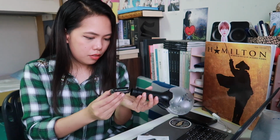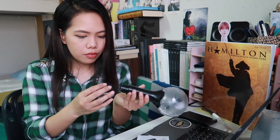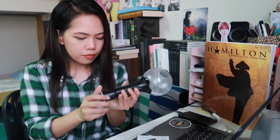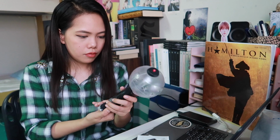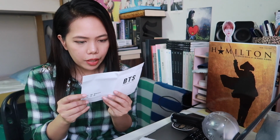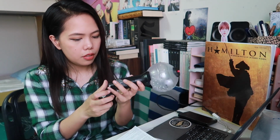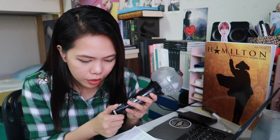So I have to buy. Oh wait, what? Oh my god. Oh my god. It just fell and I don't know how this works. I have to get batteries first. Okay, so we will read the manual. It's in Korean and English. Okay, see the arrow here. So this is correct. I'm gonna close it. But I don't have any batteries right now.